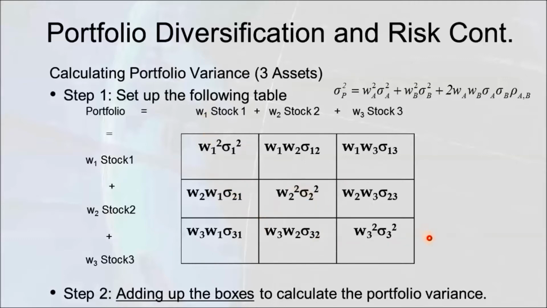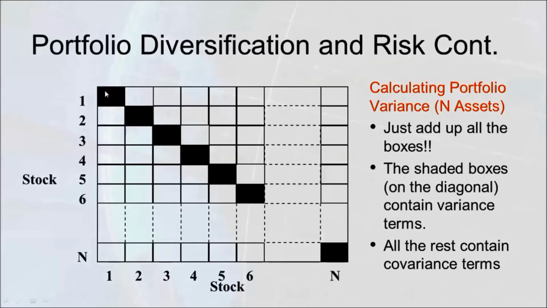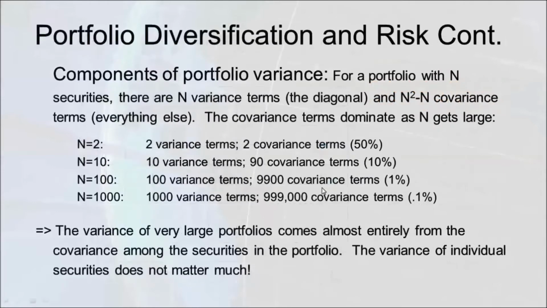Okay? So if you keep on doing that, basically your weighted variance is going to keep on getting smaller and smaller, but you're going to have several weighted covariances. Just for an example, if you have 100 stocks in your portfolio, you're going to have 100 variance terms, but you have 9,900 covariance terms, so variance is 1%. As the number of stocks in your portfolio goes up, unsystematic risk is going to be going down. So eventually you eliminate it completely. The only thing left over is systematic risk.